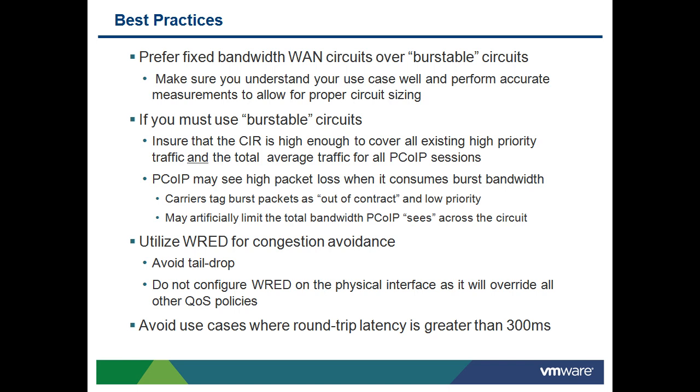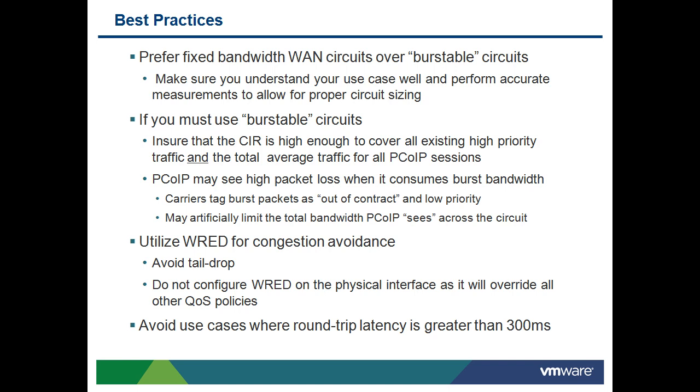So what does that mean? Most of the time when people get burstable circuits, it's because they know they only have a small amount of data that they consider critical, whether it's VoIP or telepresence or whatever that may be. That might be 6 megabit of traffic. So they'll buy a 6 megabit CIR and maybe a 30 or 35 megabit burst. And they put all other traffic in the burst, assuming they're using the full 6 megabit for VoIP and telepresence.